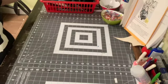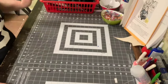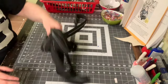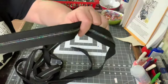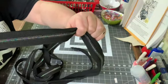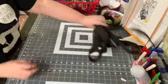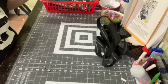Okay, I have gone ahead and cut out all the pieces I need to do the Magdalena bag. I'll show you what we do need. You are going to need a number 5 zipper tape. I'm not sure if I'm going to use this rainbowy one just yet. This is from Blue Calla. It's a new type of zipper tape she's offering. But I think I'm going to use that because it's a black and white bag and I think that'll just give it a little bit of color.